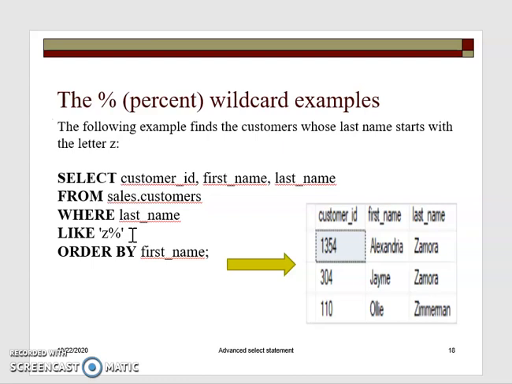So in this case, the syntax works on the last name. We're saying WHERE last name LIKE 'Z%', so it means anything that starts with Z. If the percentage sign was first, it would mean any last name that ends with a Z. If you have a percentage, then a letter in the middle, and then at the end another percentage, for example '%Z%', it would mean that your last name should have a Z in the middle. So that is how the percentage wildcard works.